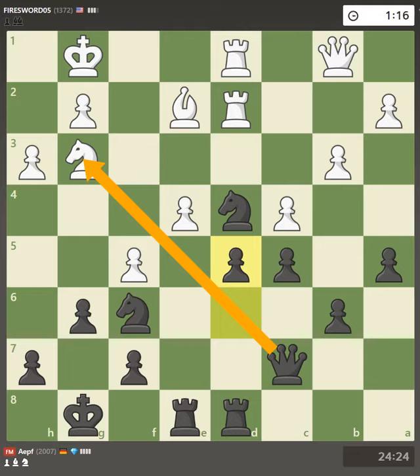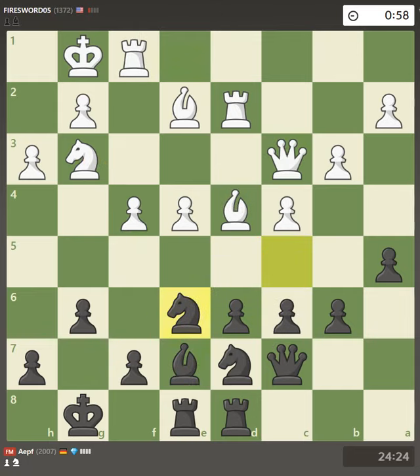So black has played this well the last few moves. White didn't really come up with a plan. I was just suggesting shuffling his pieces around, and black came up with a plan that I didn't. I didn't even consider this idea of taking over d4. Let's back up.